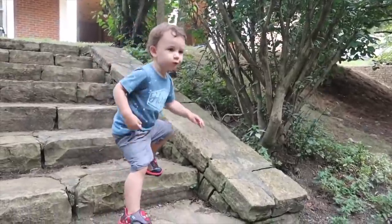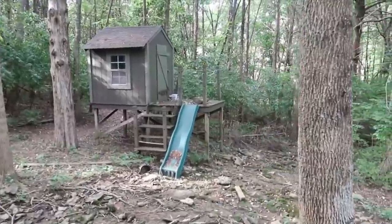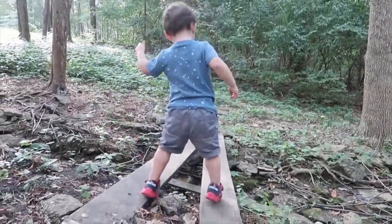Do you know the way, Colin? Can you lead me there? Maya. Okay, let's go follow Maya. All right, I think they're back behind there somewhere. All right, going across the bridge, Colin. Poor Colin is always trying to keep up with the big kids, but they are so fast. He is really fast too, and he gives it every effort, but they're still quicker.